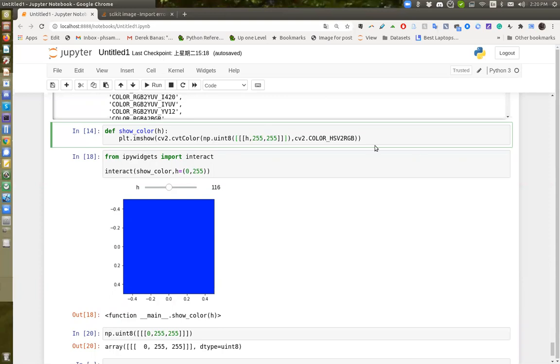Also, there are lots of brackets. You need to be careful.